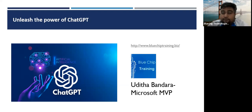In today's session, we are going to look at ChatGPT and how we can leverage it for your day-to-day work. Maybe you are from the IT industry, or maybe you are from other creative industries. From any industry you are coming from, ChatGPT is at the moment a highly useful AI tool. Because of its impact, a lot of new AI tools are coming into the marketplace. In this session, we are going to look at how you can leverage ChatGPT, how best to use this product, and what other options are available.